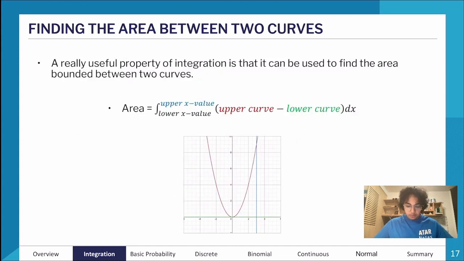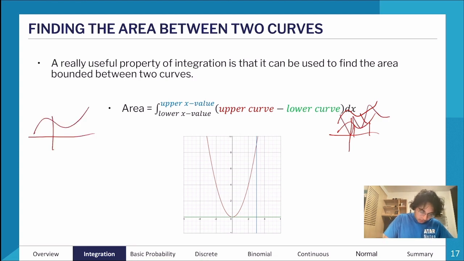Okay, another useful property of these definite integrals is that we can use them to find the area bounded between two curves. A lot of you will be used to just finding an area bounded by a single curve. So you've got some curve like this, and maybe you're just finding the area between the x-axis and the function, right? But what we can also do is, if we have two functions like that, oh, that's a wonky line. I'm going to get rid of that graph. So if I have two functions like this, I can use definite integrals to find the area contained between those two functions, right? Which is quite nifty.